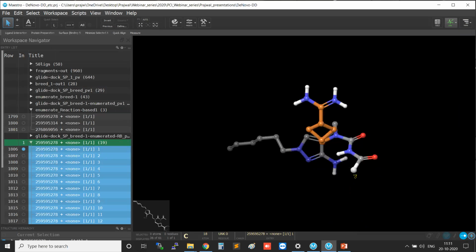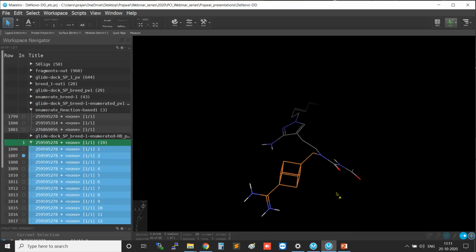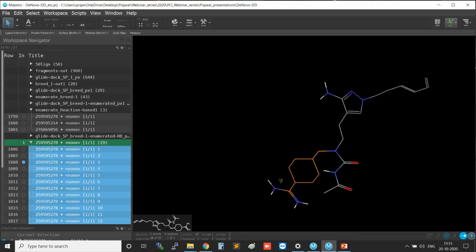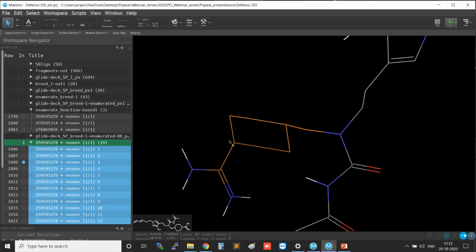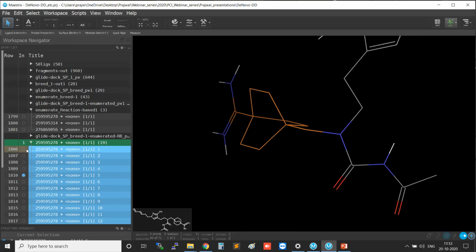So you can see, using this structure, it has performed bioisostere replacement at this particular region of the molecule, which is shown here in brown or orange color. And we can also see it has generated some other bioisostere at this particular location. In this way, it has generated various new ligand molecules with new bioisosteres in them. So wherever it is feasible to place bioisostere functional groups, it does this exercise for you.